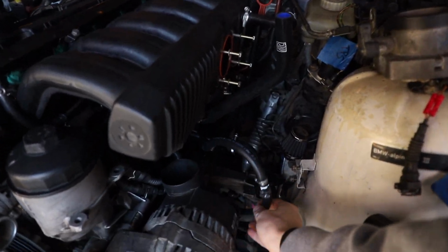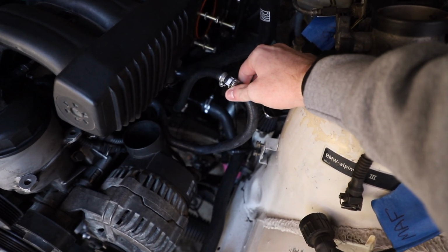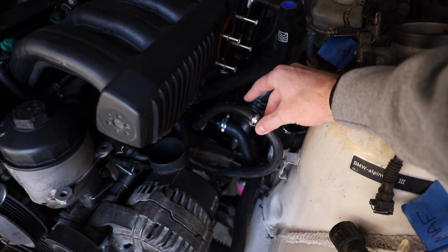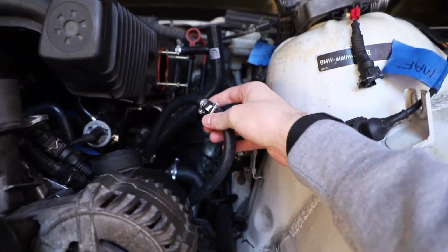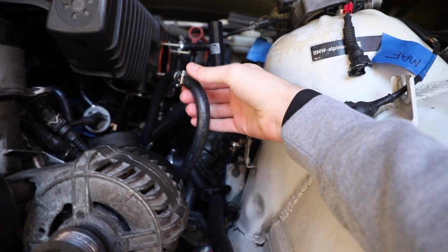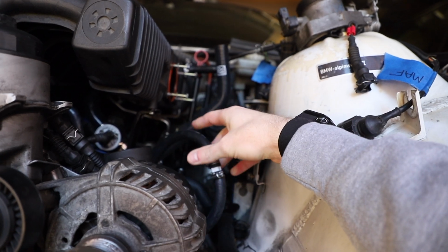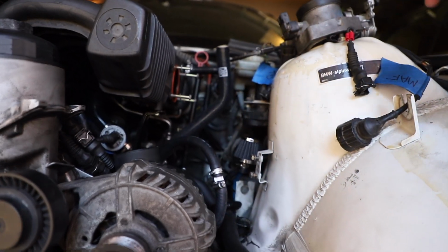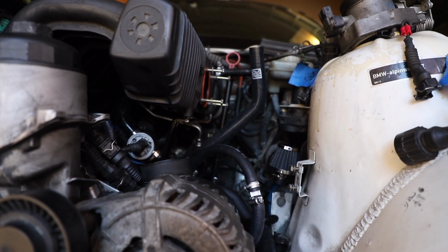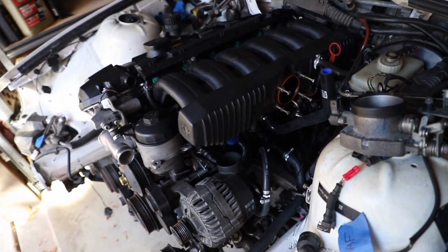The other thing that I deleted is the throttle body cooler lines. These actually send coolant through the bottom of the throttle body. There are little ports on the throttle body, and their job is to circulate coolant through. So you can just loop these lines together, and it doesn't really obstruct the flow of coolant, because they'll still have coolant flowing through them, but at least they're tucked out of the way. It makes it a little bit more serviceable when this is all put together, and it's just one less thing that is part of that rat's nest underneath the manifold.